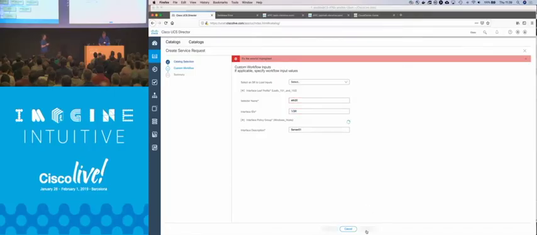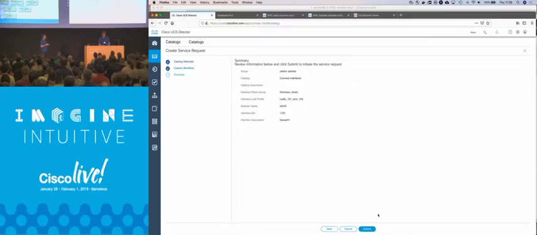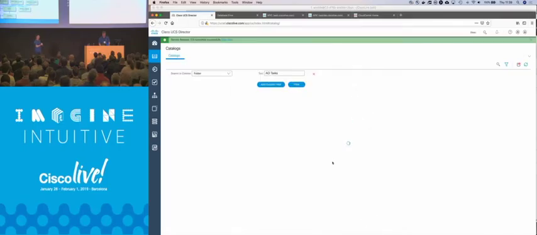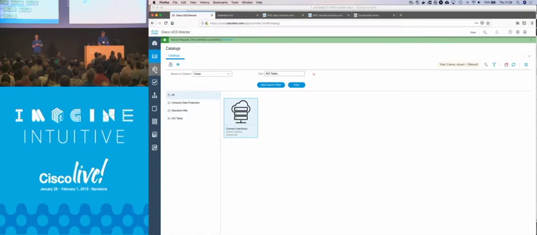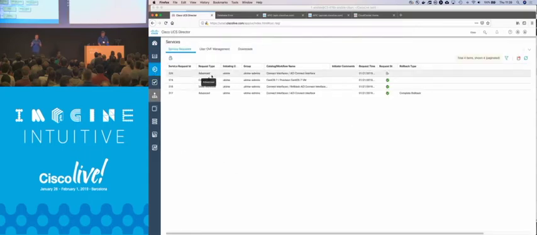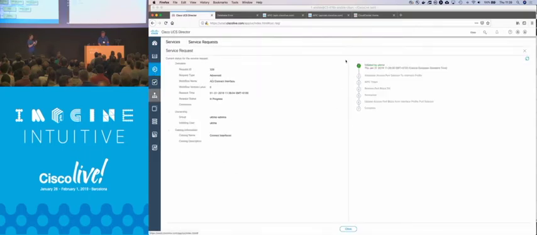So port 20, Ethernet 20, and then we're just going to go and press submit, and it's going to go off, and it's going to go and configure the network for us. So this is really what we're giving away. Now, the nice thing as part of this process is that we're going to insert the change ID into all of the things that we're configuring.